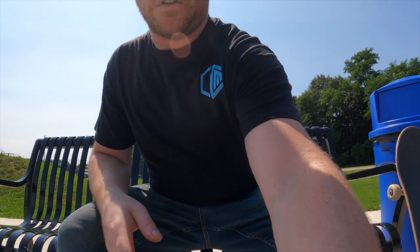Grip-wise, they're awesome. I was kind of concerned when I first got them, not gonna lie. I've had bulky shoes and I haven't liked them. I've had a couple pairs of DCs, and I love DCs too, but I haven't liked a couple pairs of those. And with these ones, I definitely was like, uh-oh, these are super bulky. I don't know if I'm gonna be able to skate them. They're probably just gonna slip off the board when I go to do a trick. But no, they actually stick to the board. I do have newer grip, but I've kind of broken this grip in, so it's not brand new. But these still feel perfect. They're not too grippy, but as far as just skating around and doing some rail tricks, they feel super good.